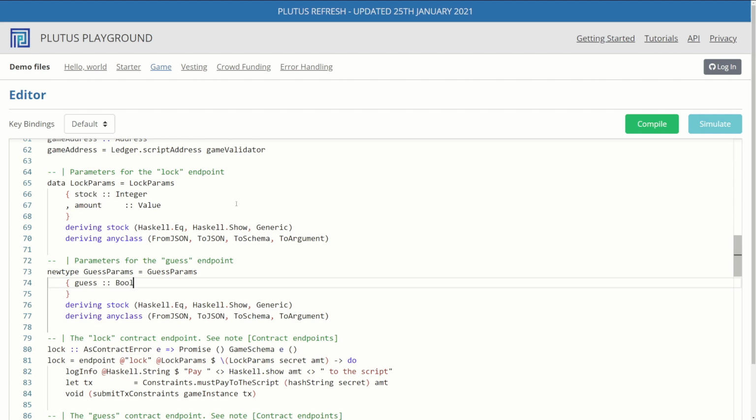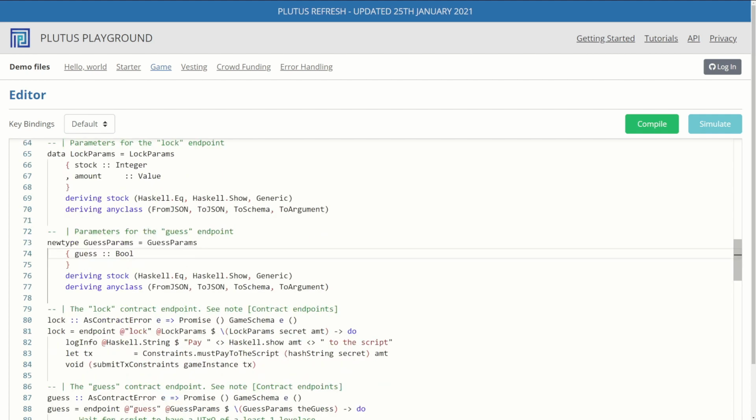So now, whenever a user selects a specific endpoint, for example lock, that lock endpoint will ask for the lock params, and I'll show you the UI for it later. And then when the user makes the request, we will do something with our implementation. So let's go through the lock case first.